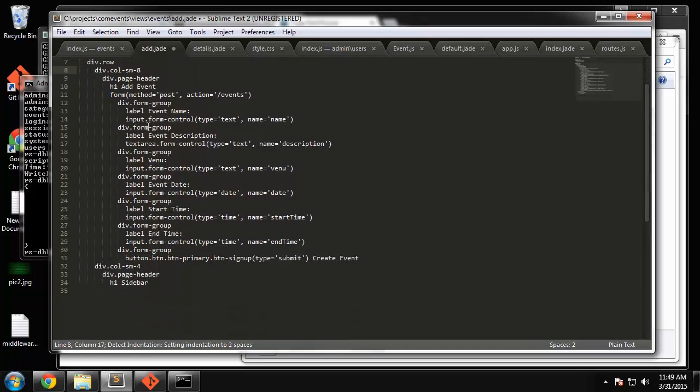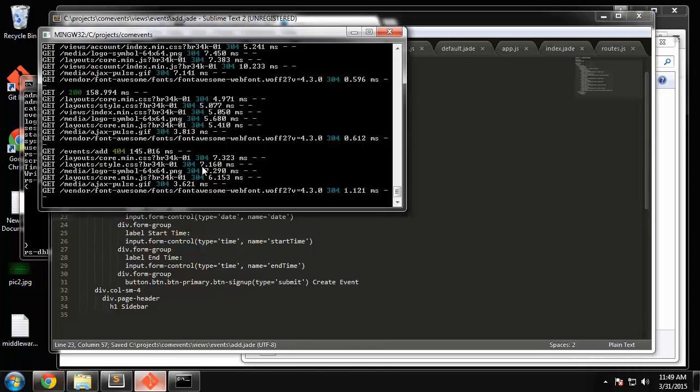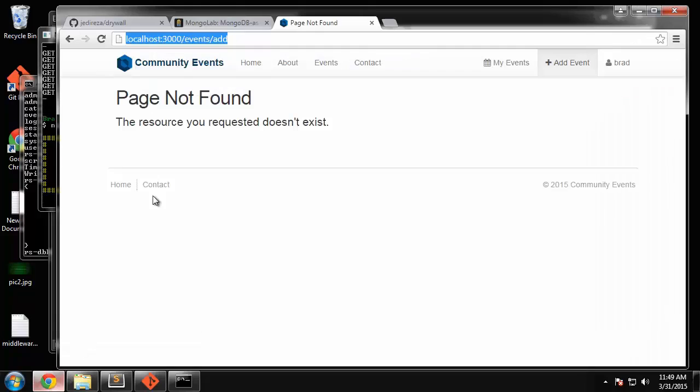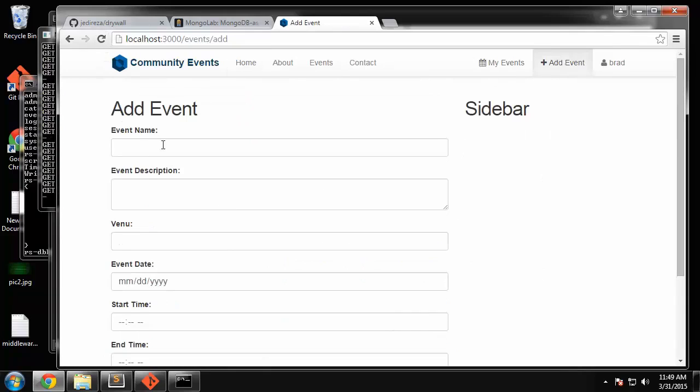Okay, basically we have a form, has the method of post, and it's going to be going to /events. Has the name, description, all the event fields, and then just a sidebar. Okay, so we'll save and then restart. Alright, and now if we reload and go to add event, it brings us to a form. Alright, so it's not going to work yet.